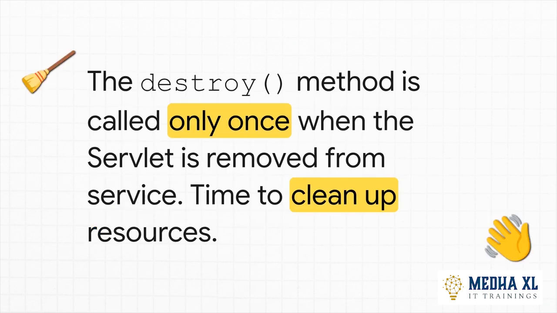And finally, every servlet has to retire. That's the destroy method. Right at the very end of its life, maybe when the server is shutting down, this method gets called. It's the server basically saying, okay, your work here is done. It's the servlet's one last chance to do some cleanup, like closing that database connection and releasing any resources before it's gone for good.